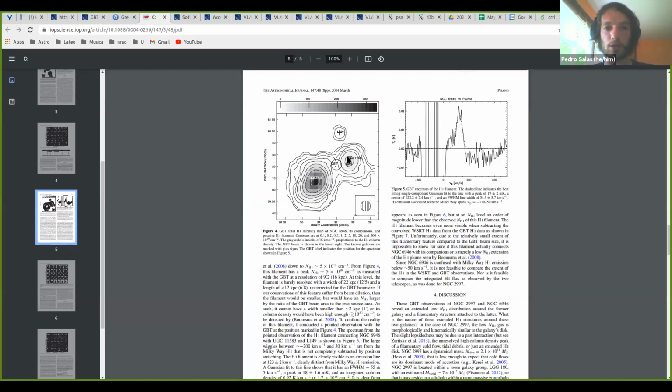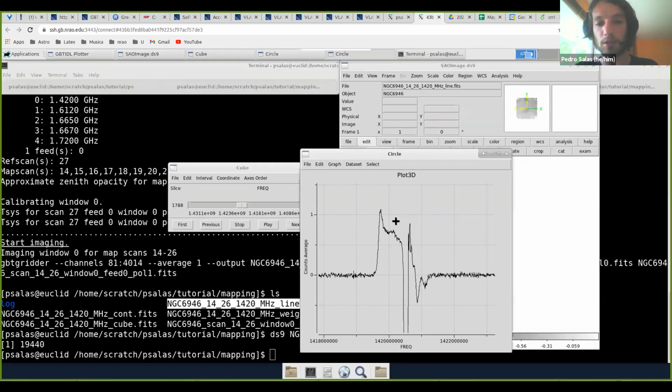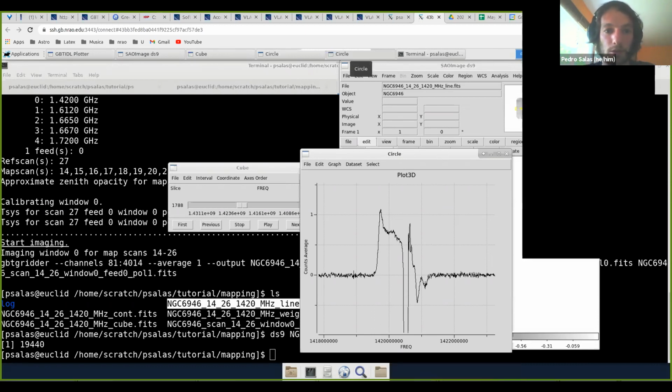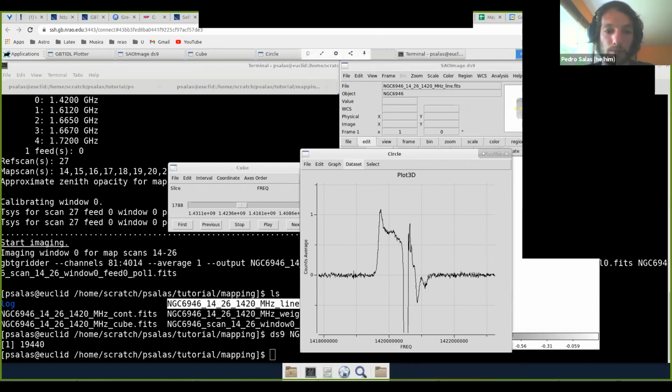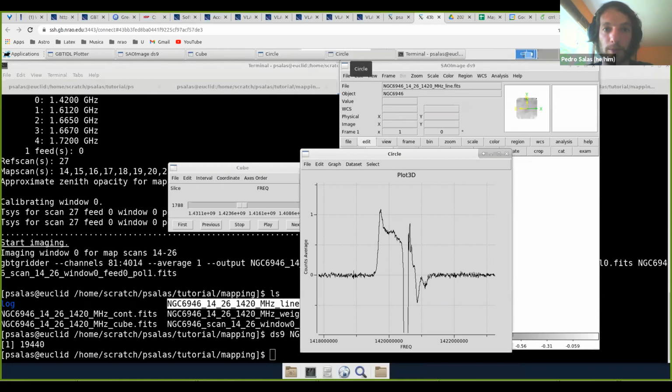And this is looking at the bridge between the galaxy and a companion. So it's not exactly the same position, but in this particular case, this very crazy line profile is not due to artifacts, but just because the source is really interesting. And I think I'm out of time now, so I'll stop here. If there are any questions, I'll be happy to try to answer them.